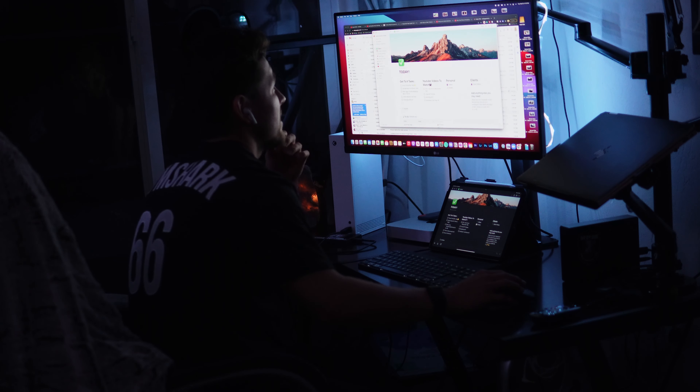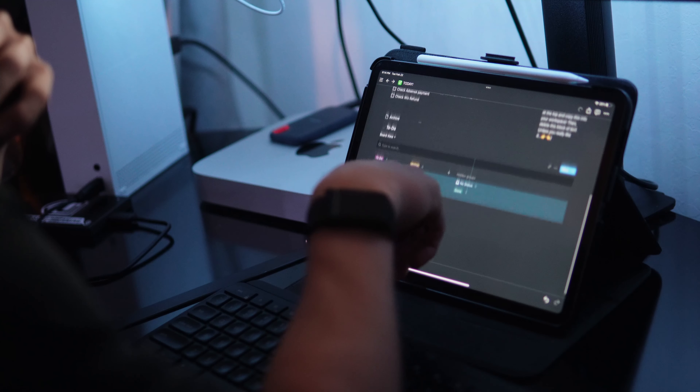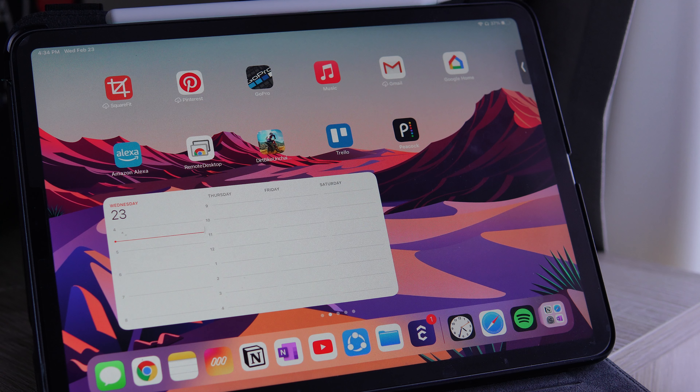What helps me stay organized is Apple Calendar, Apple Notes, and Notion. Notion helps me plan my day-to-day — it has a content calendar, different tasks I need to do for the day sorted by idea, doing, and completed. I also have a daily task checklist with random things like taking my car for an oil change or checking a refund status. Being able to physically cross things off on the iPad keeps my brain less full. Apple Calendar I've started using a lot more in the last two months because life has been hectic — it helps me see crucial upcoming events, whether I can take a trip on the weekend, and block out days with no distractions.